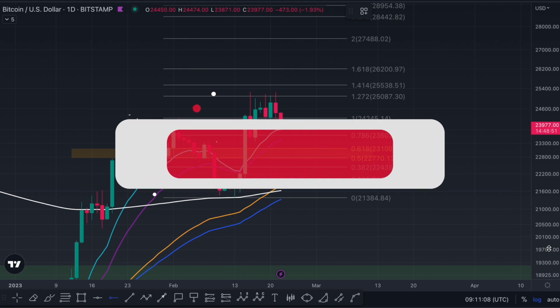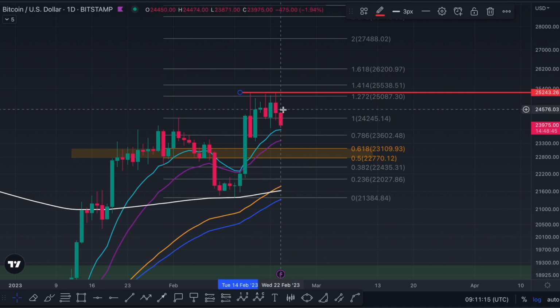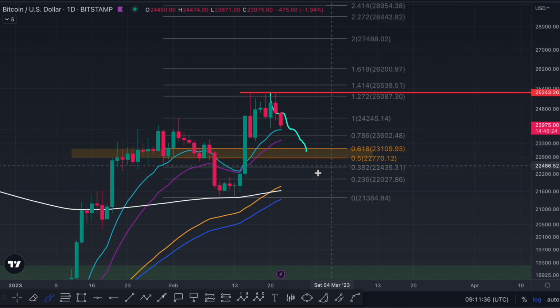Thank you guys. So in the last few Bitcoin updates this week, we've been talking about this resistance that we keep failing to close above with multiple bearish candlesticks. We were saying that, to be honest, we're probably expecting a retest of this golden pocket over here. It's just that at the moment we are still currently above the 12 and the 20, but we've been saying the last few days we're expecting this dump back down to this golden pocket where we must hold 22,700 to 23,100. That is the golden pocket.